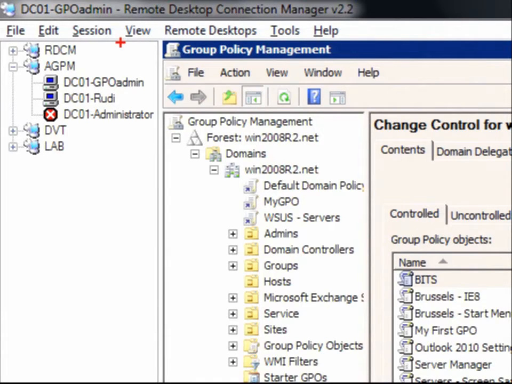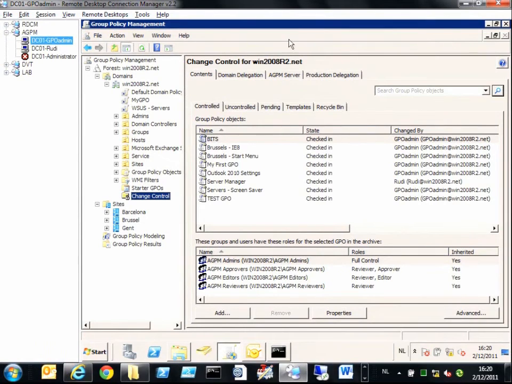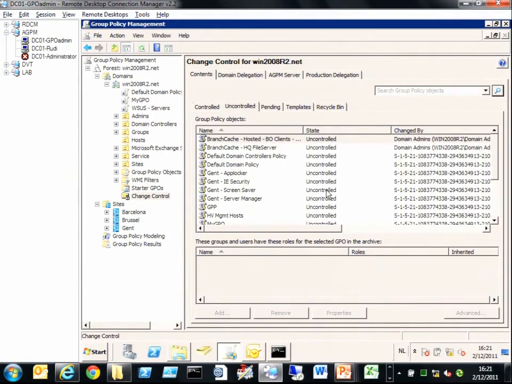So what I wanted to really show you is when I go in as the GPO admin, I see this interface which I just talked about. What do we see here? Just let me quickly explain this. So the first thing you see is all the group policies under my control. Typically, when you do a clean install, this is going to be empty because nothing is under control of AGPM. Everything by default is uncontrolled.